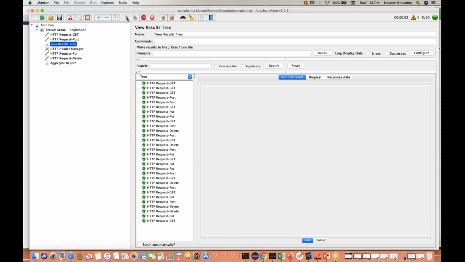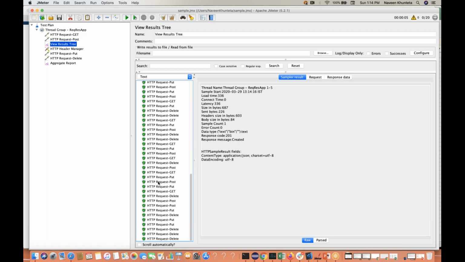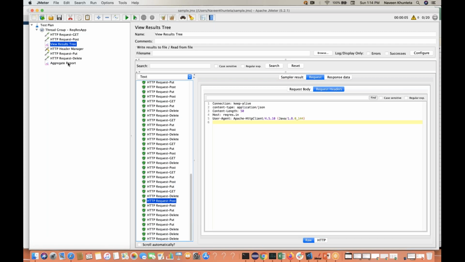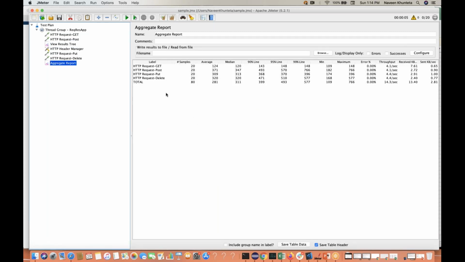So here you can see that back to back requests are happening. You can see the number of users threads are involved over here, and it's done. So with 5 users, it's not a big deal. You can see that everything is in green color like that. So we are sending a lot of requests to the server, and server is properly able to handle, no issues. And if you see the aggregate report also, all these kind of reports get, post and delete.